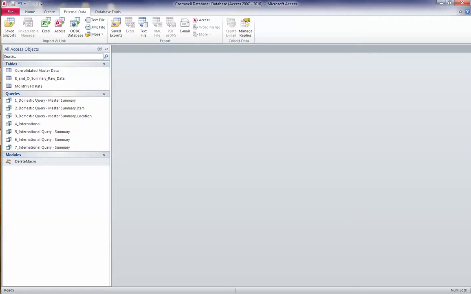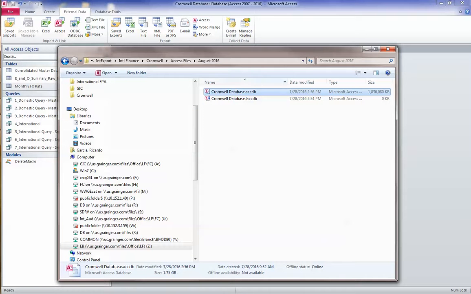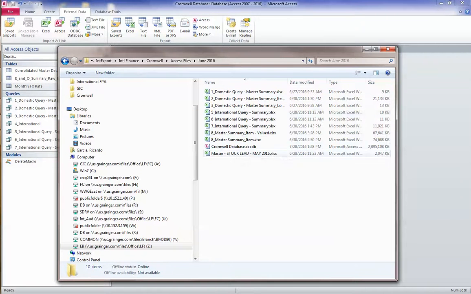So now really the only thing that's missing, I updated the new monthly information. The only thing that's missing is this monthly exchange rate. What the exchange rate is doing is converting the inventory positions for the international locations, because in the current file it's in Great Britain pounds, so I need to convert it into a local currency first, because the IT team uses a different exchange rate than the exchange rate that is used in the stock lead report. Let's see, stock lead for me.